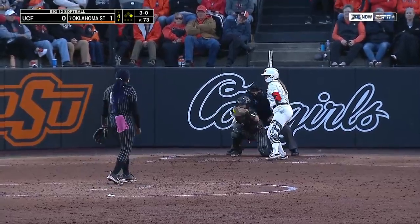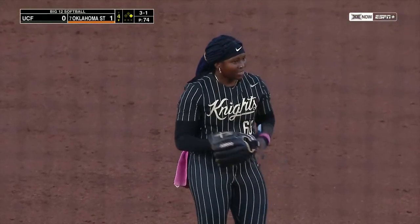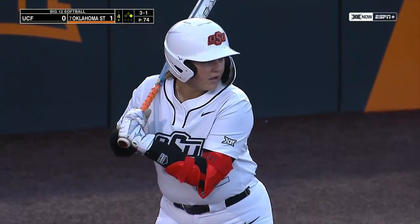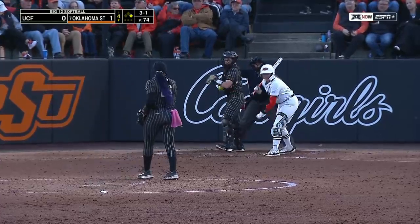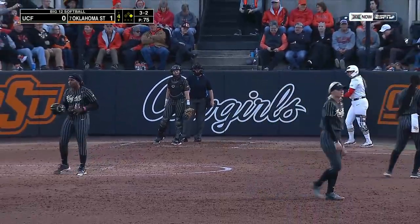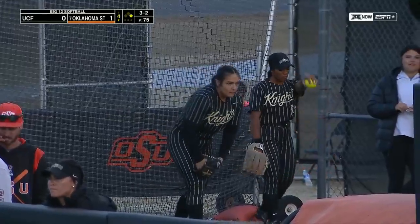Willis, 3-0 on the way. Change up in there for a called strike. That changeup has been so consistent this whole game. She's getting that pitch for a strike consistently, so it's interesting to see her use it on the 3-0, but if it's working, then might as well. 3-1 pitch. Again, called strike, 3-2. Surprised to see that back-to-back pitches. I'm willing to bet she throws it again.